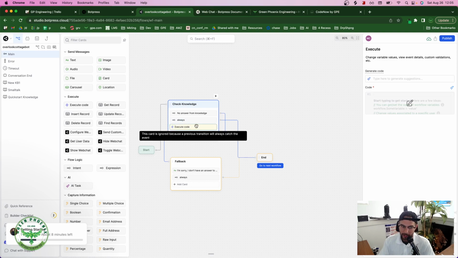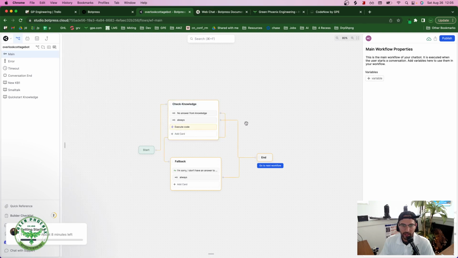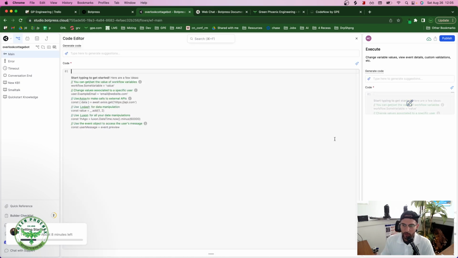Not necessarily to build this chatbot, but if you want to customize it, how do I get back into this code thing here? Yeah, right here. If you want to customize this to be dynamic and do some really cool stuff, then yeah, you would need to learn some JS code.